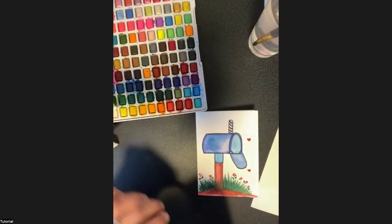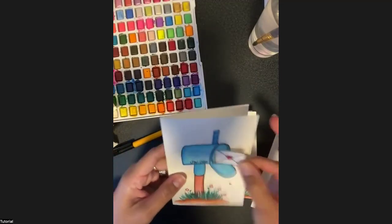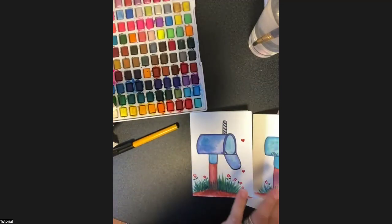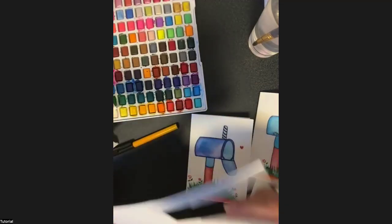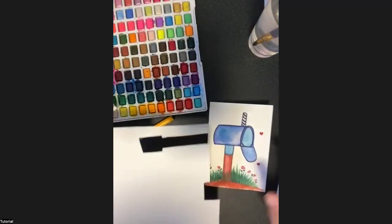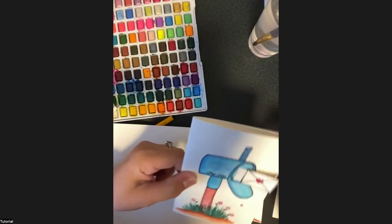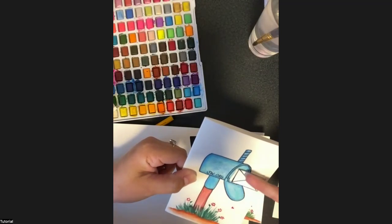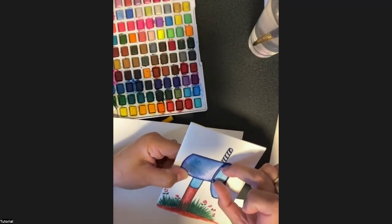Now what we have to do is create this little flap that comes out here from our post box. So I am going to get a bit of watercolor paper. I use this page here that I had cut before. So just think about how thick you want your flap to be, like how thick you want your letter to be. It's about 1.5 centimeters. I haven't measured, but it's what I reckon.